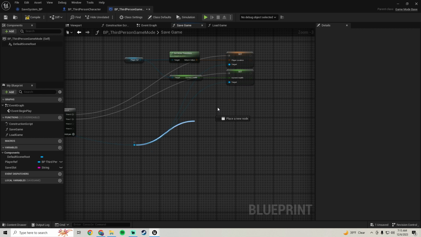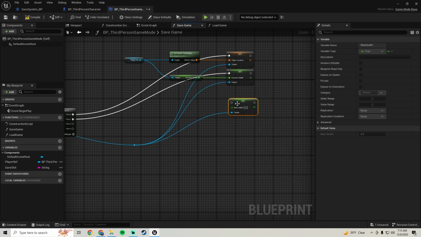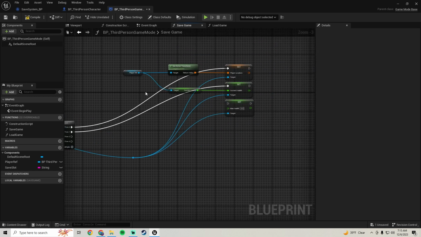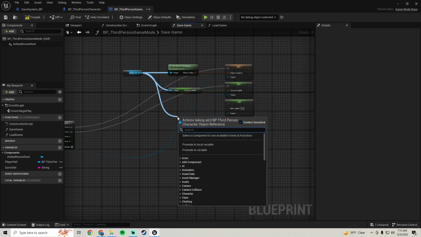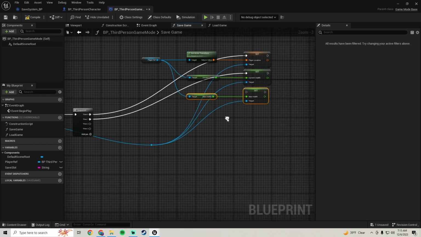And then we're gonna get our max health, and we're gonna set that one off of our save system, and then we're gonna get our max health and hook that in like that, and we'll hook this to the sequence.